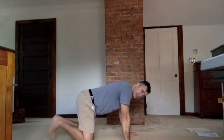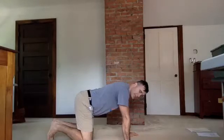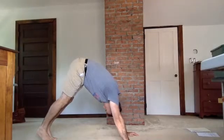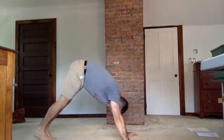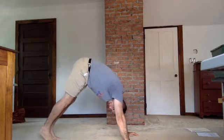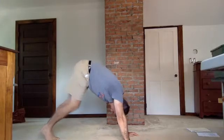Okay, good. Now curl the toes under and then push up the hips, coming into downward facing dog, like so. So push back such that you're trying to bring the stomach towards the thighs. Also extend the shoulders out so you're pushing the hands into the ground and kind of bringing your shoulders up towards your ears. And now you can go ahead and start pedaling out the feet.